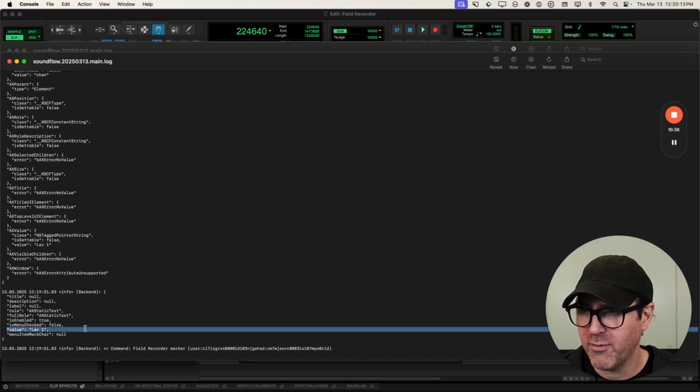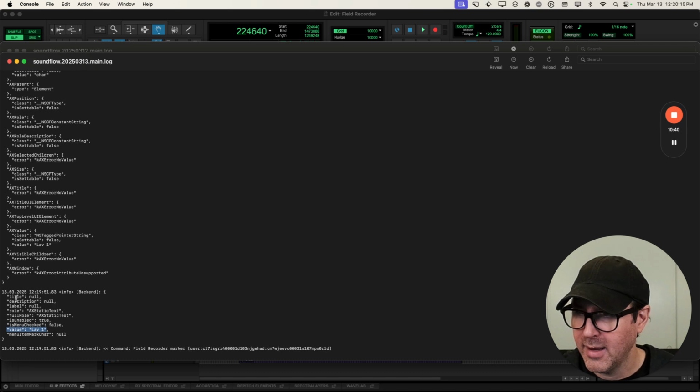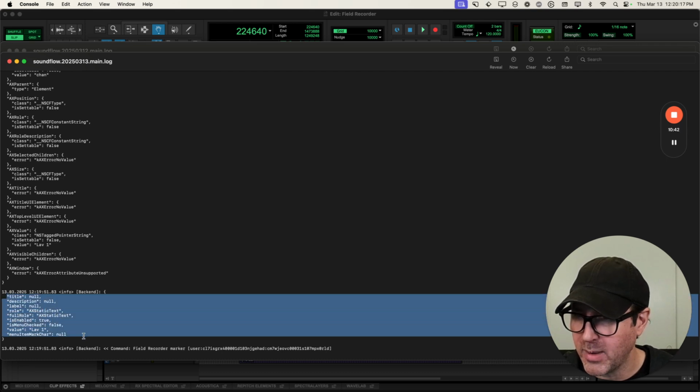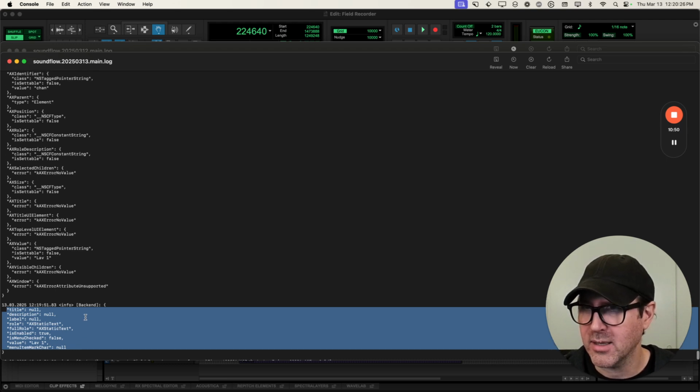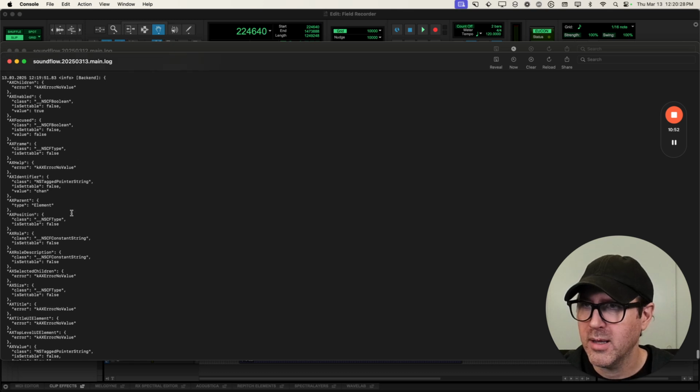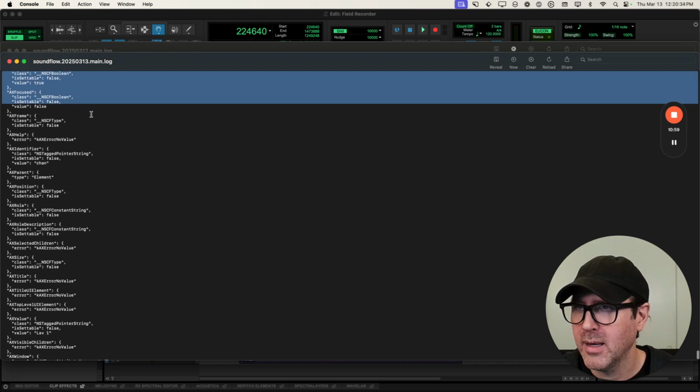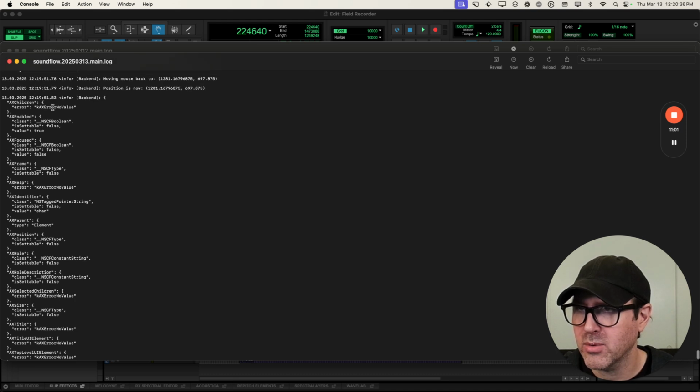So we can see that the value is lav1, and looking through the general information down here, I don't see anything specific that allows me to identify what that is. So what I'm going to do is go to the attributes here and see if there's anything in here that I might be able to hang on to. So if I look at children, that's not going to help. Enable, not going to help.